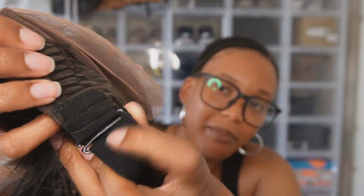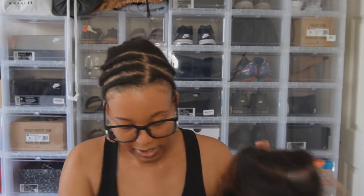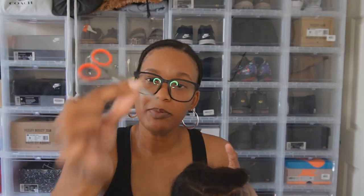There are combs in the front and a strap in the back, which is great — I don't have to sew anything on. You can remove the strap very easily just by taking this off. There are also little adjustment straps in the back. I'm going to go ahead and cut off the lace. I use eyebrow scissors — they're extremely sharp. Some people use a razor, but these work for me. I'll cut it straight across, nothing crazy.